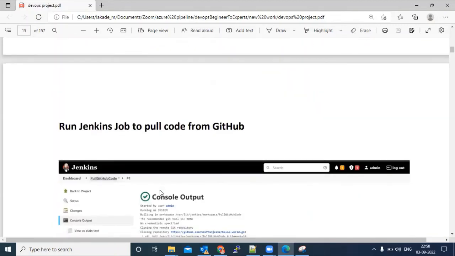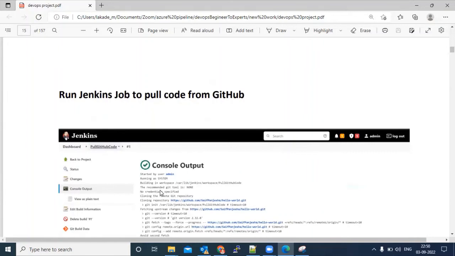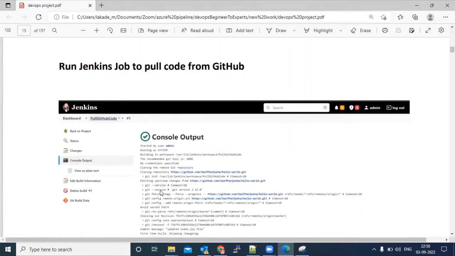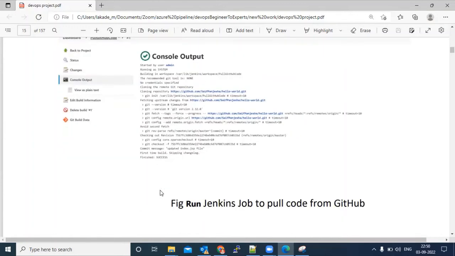The next step will be integration of Git and GitHub. So, you can create a new job. In that, you need to select version control as Git, and then you can specify your GitHub URL, choose the branch and provide the credentials, username and password, and then run the job. You can find a similar output.